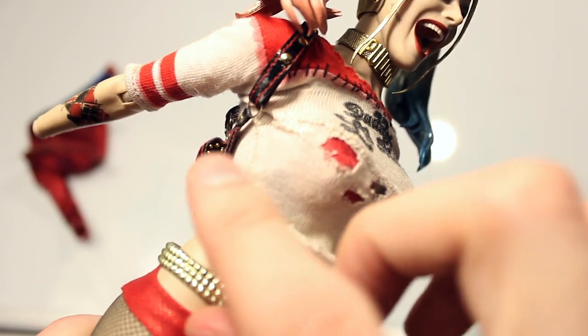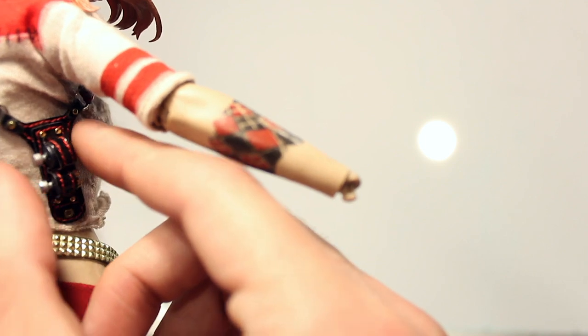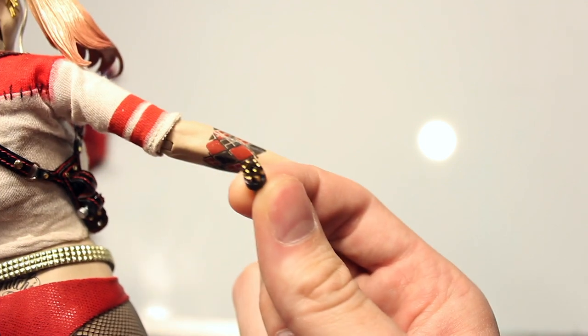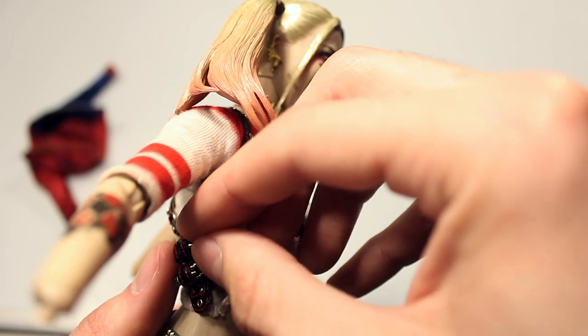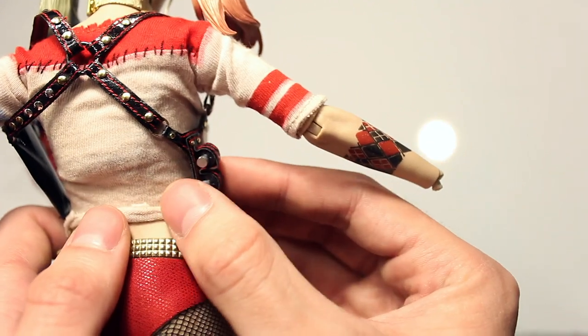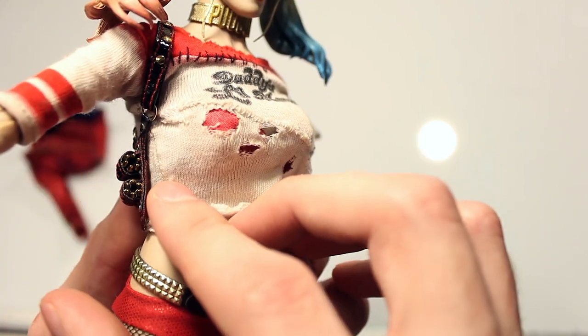Oh, and I almost forgot to mention the figure also comes with two extra, I guess, quick clips for the pistol here. So quick reloaders, and they can fall out very easily. I almost lost one of them. And so you just put them in the gun holster. Some of them are more loose than others. It comes with two of them that you can put. And yeah, just be careful. Those can fall out and you can lose them. But yeah, it's really cool that they included that.